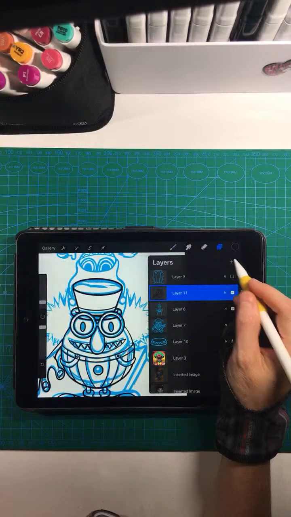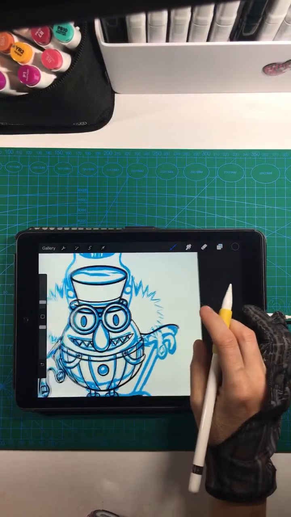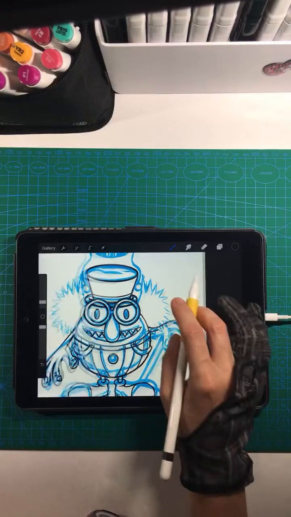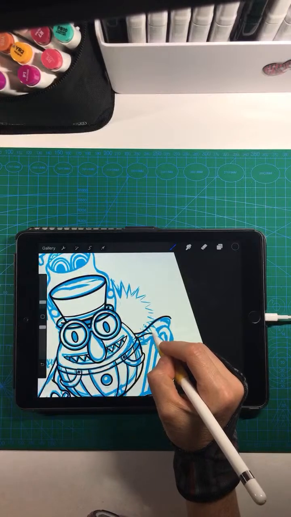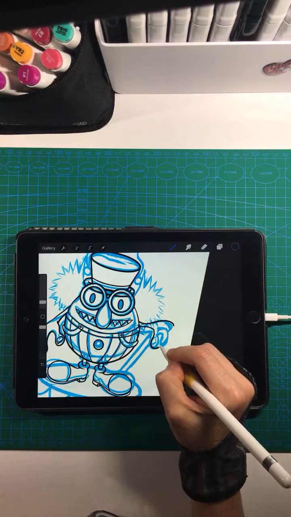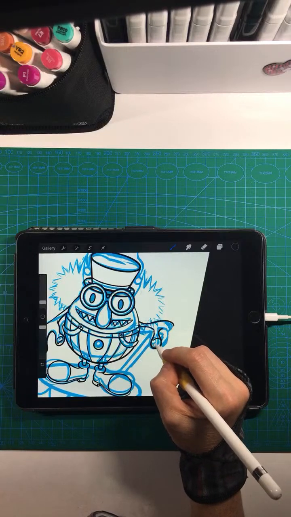Let's get another layer and position this hand. Get the thumb. Nail.